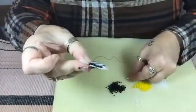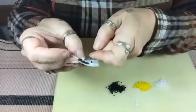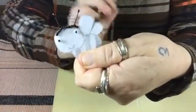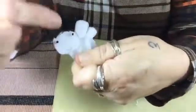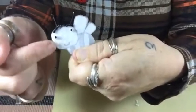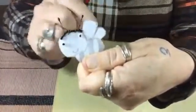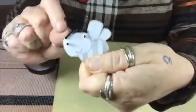Pick up one of the little white larger beads, and you'll have a pinch of those in your kit. And then you've got her little eyes on. She's ever so cute. And actually, once it's finished, if you want the eyes to stay in the same position, you can move the little black dot around a bit. So you can make her look a bit cross-eyed. You can make her looking off to the left or off to the right, or up above or down below. And if you want them to stay in that position, you can put a tiny bit of glue over it so it keeps them in that position.